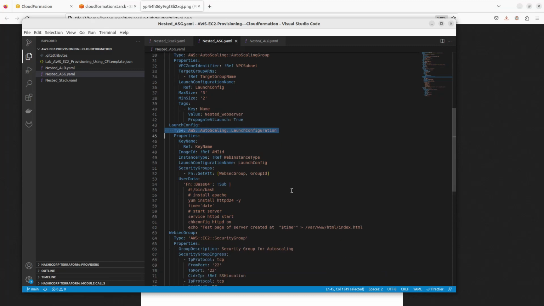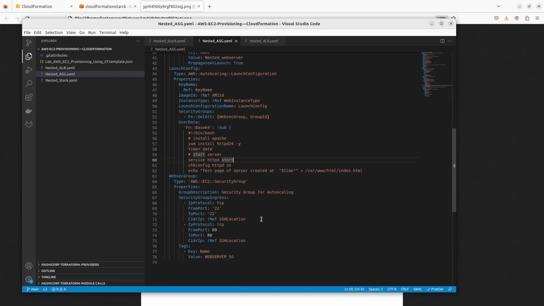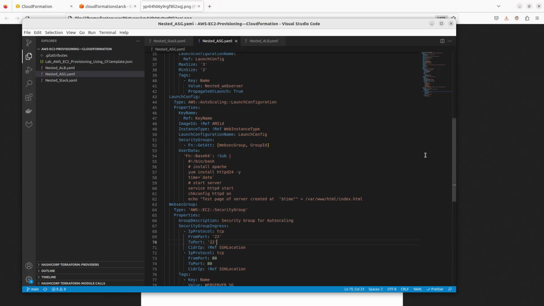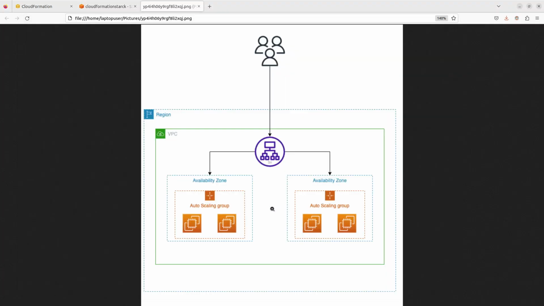So going forward, what will the template do? Within the template, we are going to install an Apache server and start it, and also give an echo to have a timestamp at the execution.